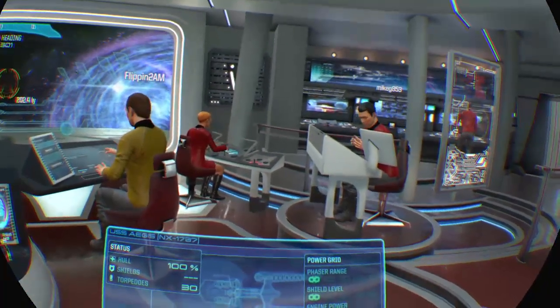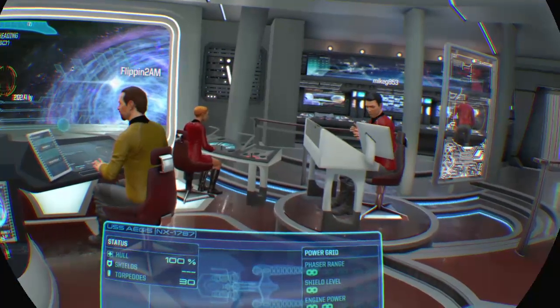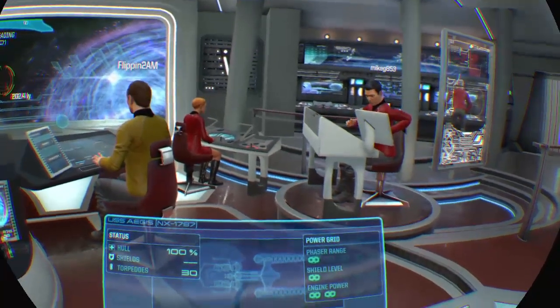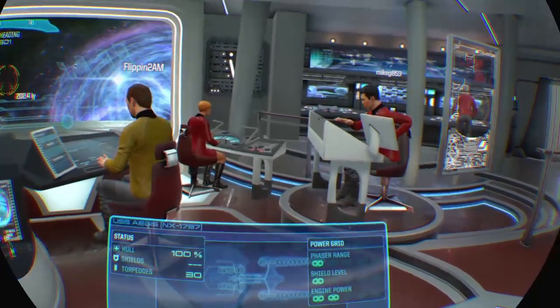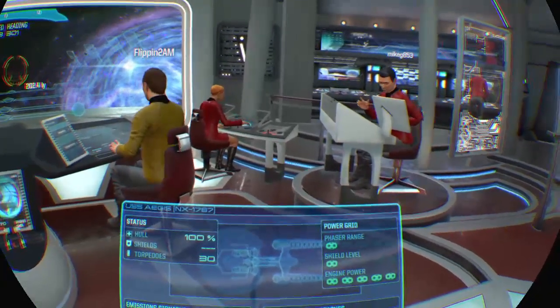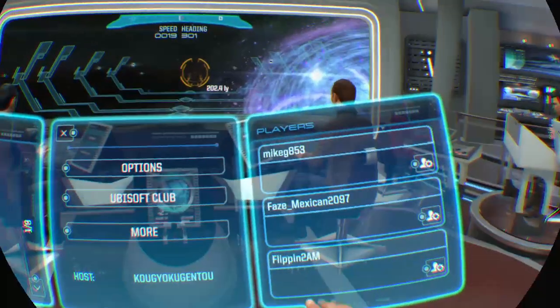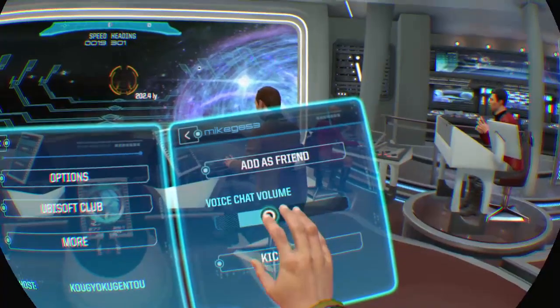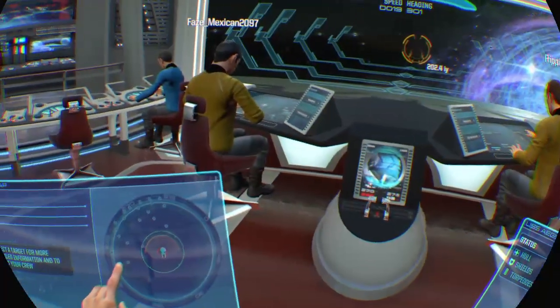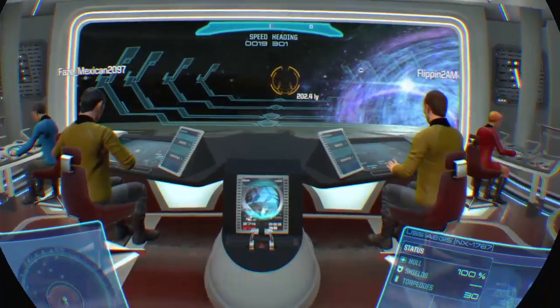Are you with us, Engineering? Yep. Okay, you'll put engine power up to 5. There you go. There it is. Warp coils charging. Lower your volume a little bit. Warp coils charged.